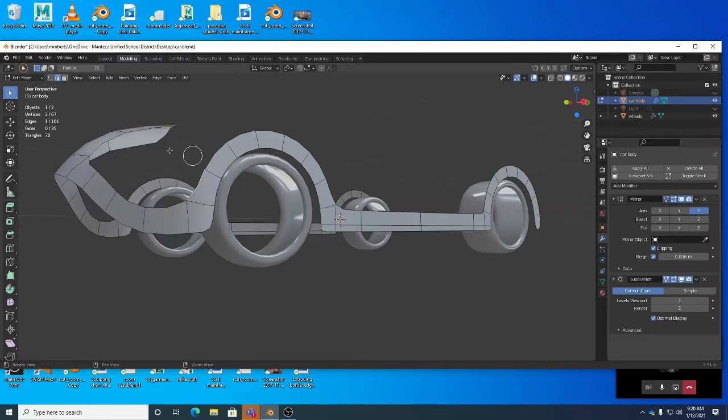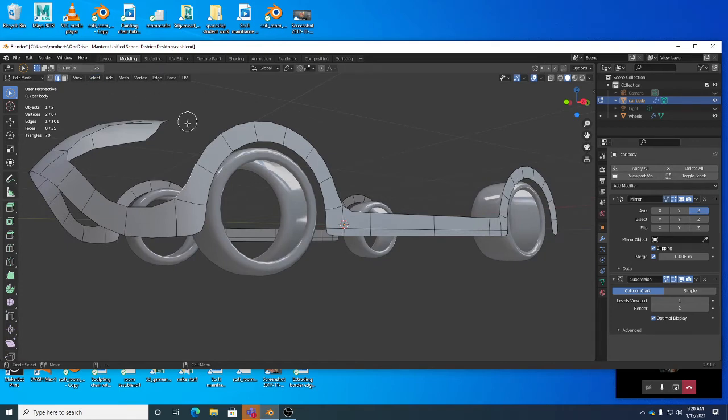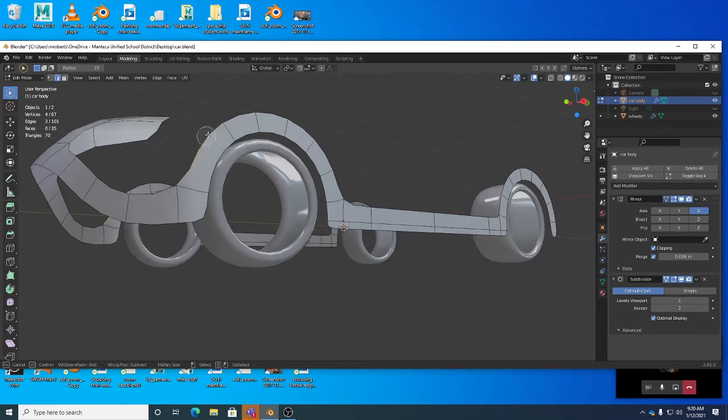What circle select does is it's your drag select, and it has a radius, so you can make that radius bigger or smaller. This allows you to just left-click drag and drag select. So this has a drag select just like Maya would have, right? That's what circle select does.